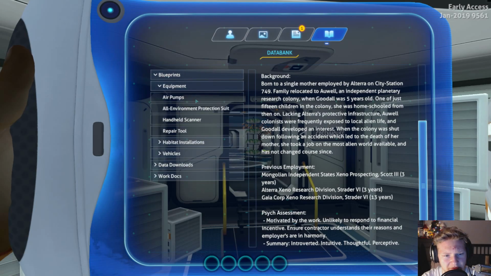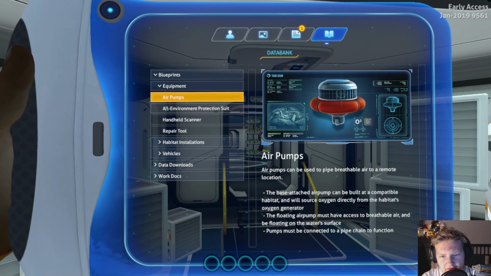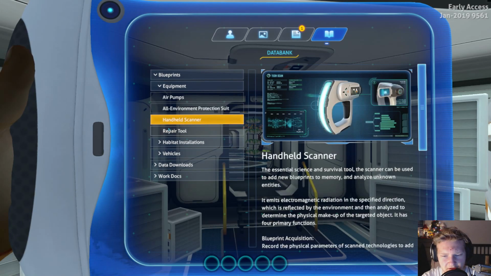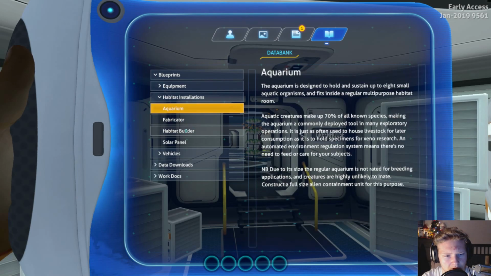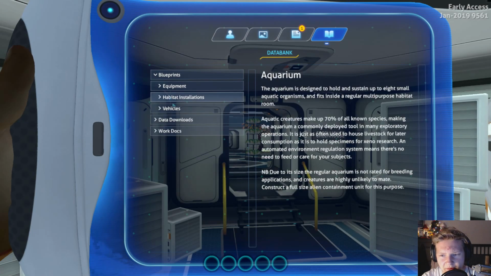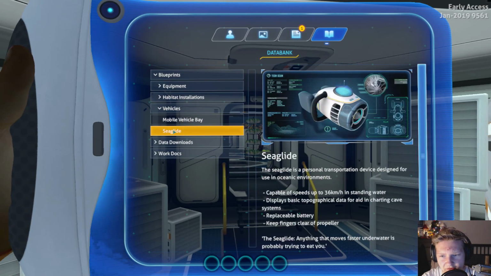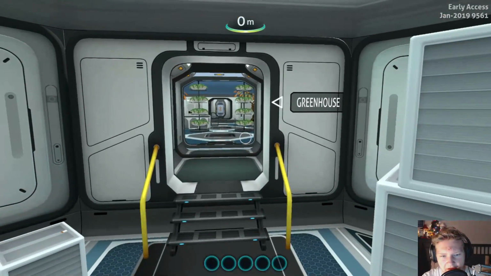Okay, cool. Blueprints, equipment, air pumps. Because we're given a couple things off the bat, which is nice. Air pump, protection suit. Handheld scanner, repair tool. Okay, that's cool. That's good. Aquarium fabricator, habitat builder, solar panel. So all the basic stuff from regular Subnautica, I believe. Sea glide. Okay, we aren't given the sea moth though. Okay, let's figure out where we might want to get one of those.